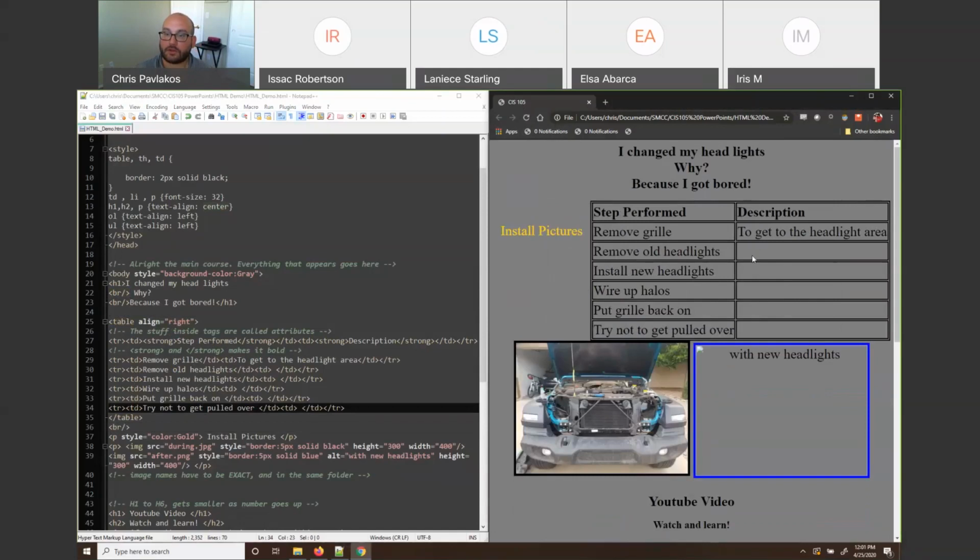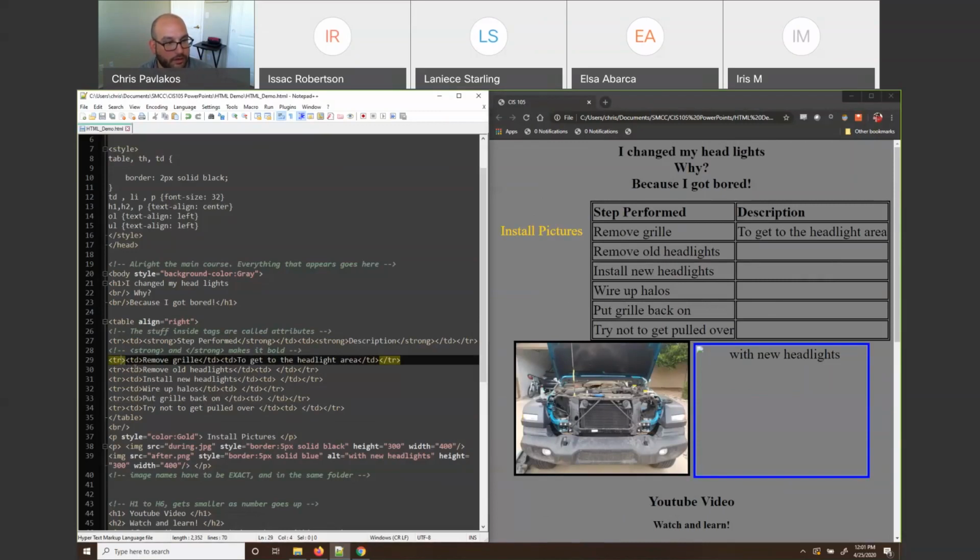And now we have all of our, see, the table is kind of halfway filled in, right? So we can see the steps performed and the description. Each row looks like this, where it starts with TR, meaning table row, and then TD, table divider, for each column inside of that row.